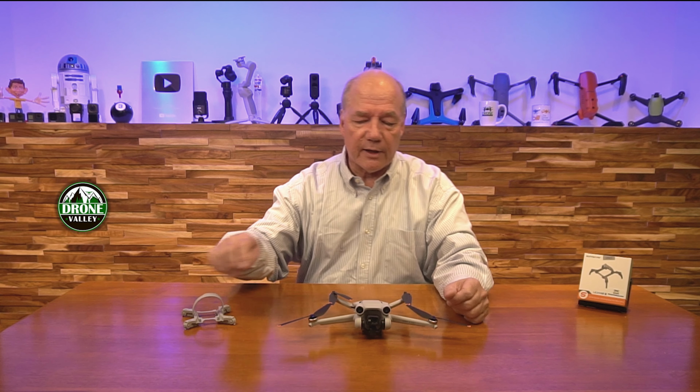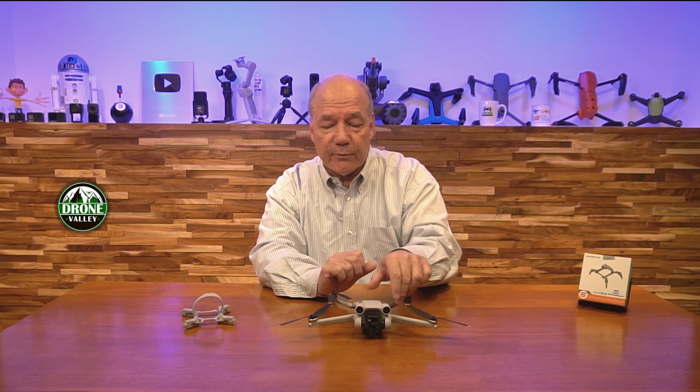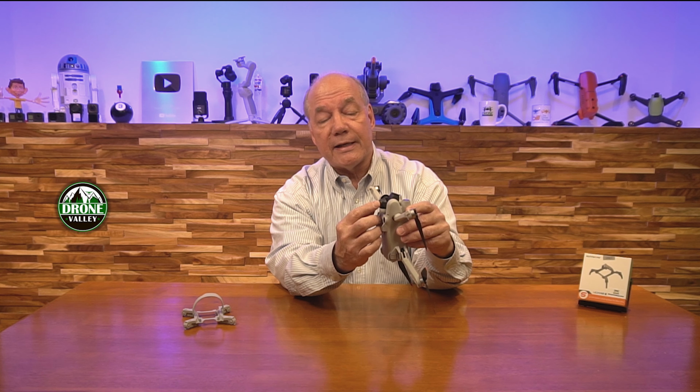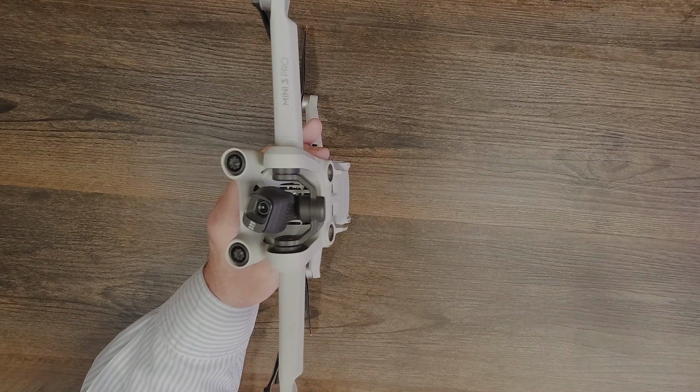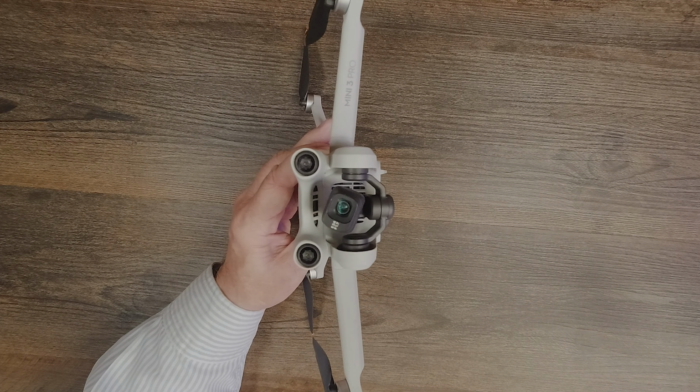But the challenge is they can't have big feet sticking off the bottom to give you the clearance so that the camera and gimbal don't touch the ground. So if you look closely at the front of this, you can see how close that camera is to the ground. But the bigger issue with the Mini 3 Pro is that the gimbal assembly is now on the bottom. And if you look closely, that's the lowest point of the drone. Okay, it's not lower than the feet. The feet are a little bit lower, but from the drone's perspective, that's the lowest point. So the clearance isn't really the camera to the ground, it's the gimbal to the ground.